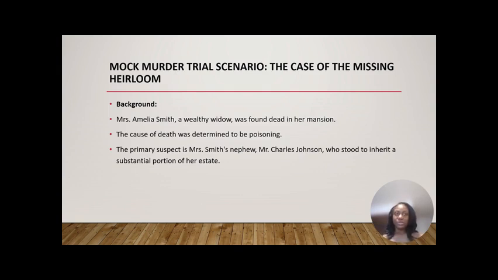What you are going to do for the next 2 minutes is establish your crime scene. You're going to establish a reason why. I gave you a scenario for why he may have killed his aunt, which was because he stood to get a large portion of her inheritance. You are going to create this scenario, establish it, and tell us how she was murdered, why she was murdered, the timeline of when the murder actually happened, and how you are going to solve it and prove that her nephew actually poisoned her.